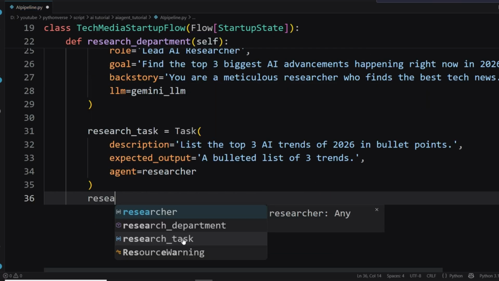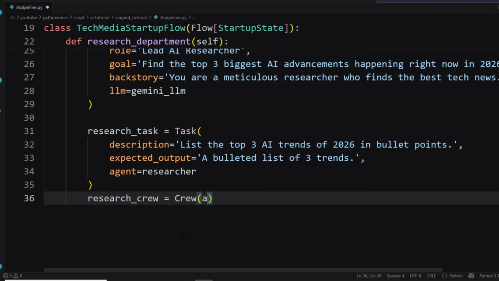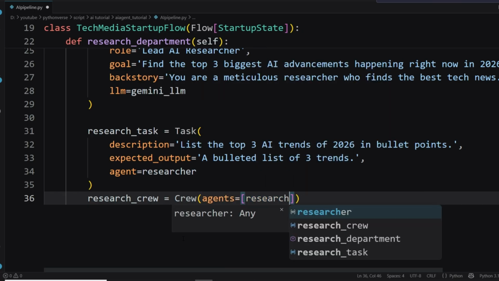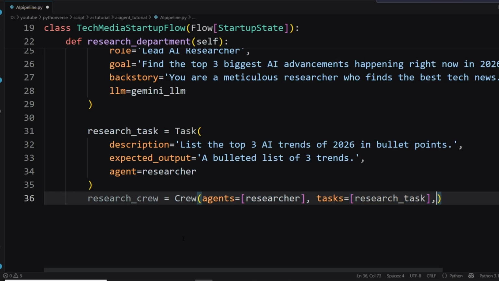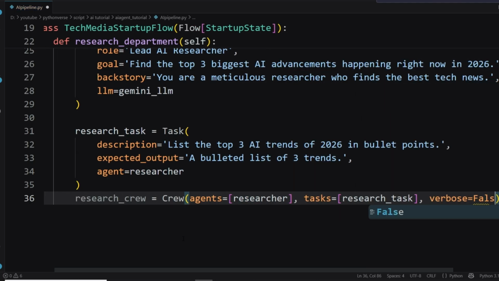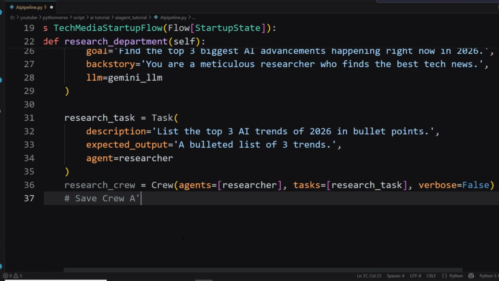We form Crew A with the researcher and their task. We save Crew A's output into the company memory.